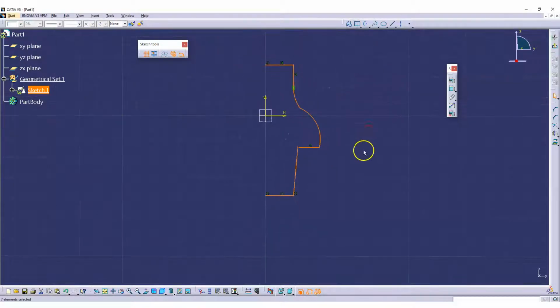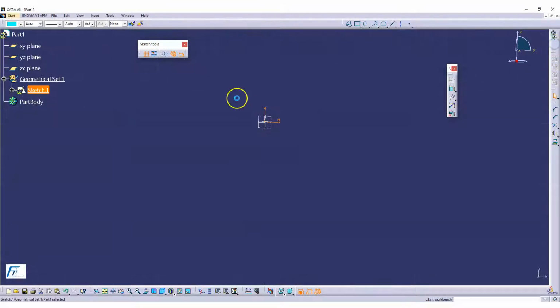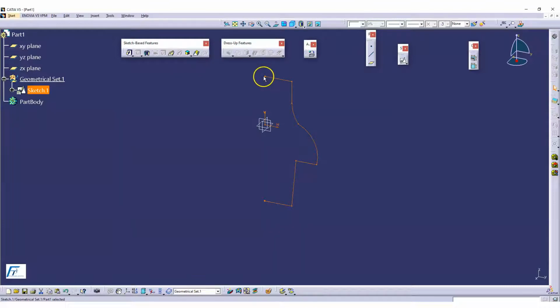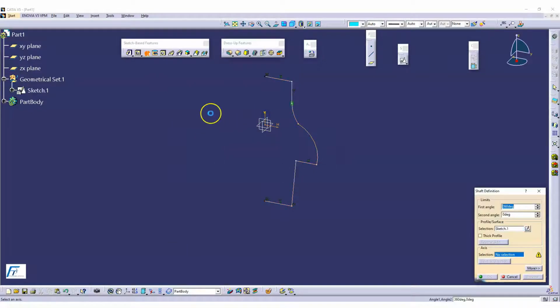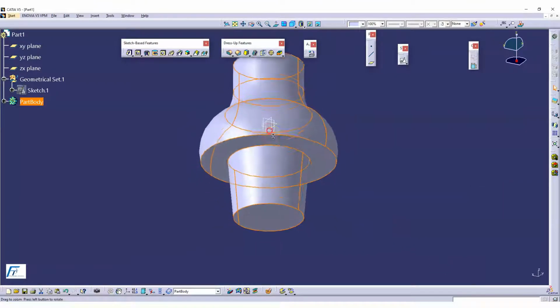That means at this point, my component, whatever I would like to design, is going to be restricted to my shaft with reference to this vertical axis. Now if you exit this workbench, it's not mandatory that you close the sketch by a point, but this point needs to have an endpoint on the axis system, and this point also should have an endpoint on this axis system. So now you can shaft this profile with reference to this particular axis. This is my profile and this is the axis with which I'm going to rotate it. So it's fine, you get your component.